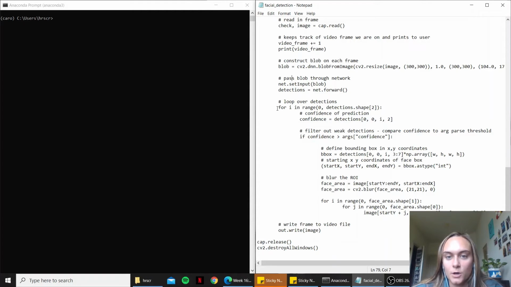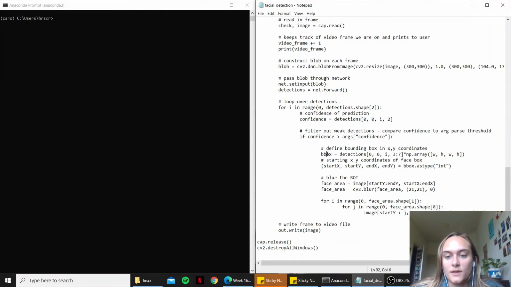Next, we're going to loop over each detection it creates, and we're going to have to check the confidence of it. So our arguments are going to provide a confidence level, and we'll have to check if this confidence is greater than the argument confidence. And if it is, that means that we're going to define a bounding box.